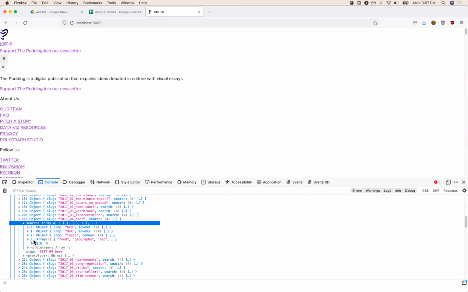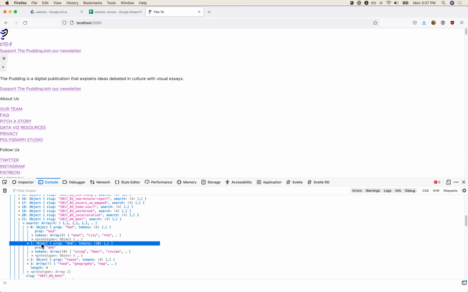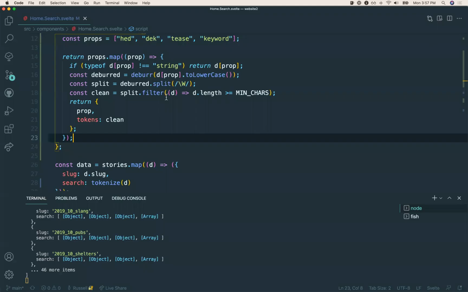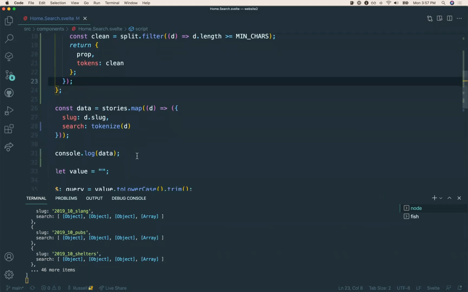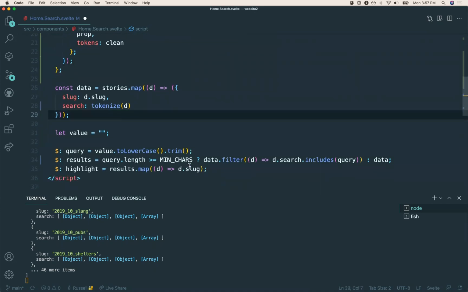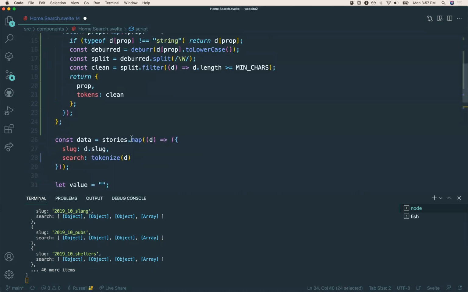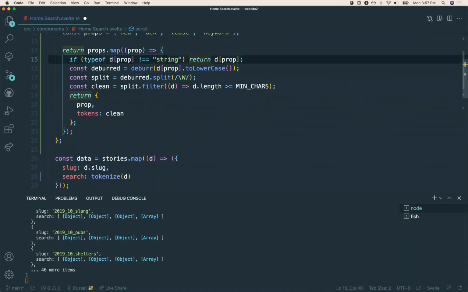Oh, oops, this last one we have to fix, but there we go. Prop head, deck, tease. So now we can essentially, all right, nice overcomplicated search here. Instead of just doing a simple, oh, I forgot to do this, return prop tokens. Okay.